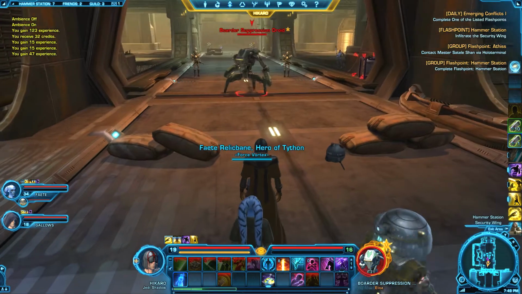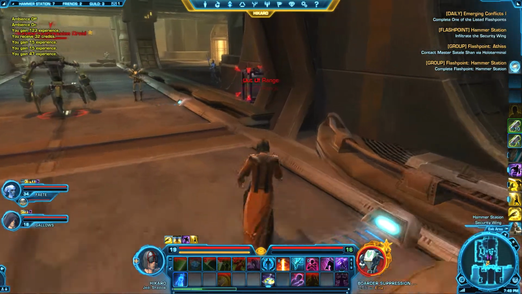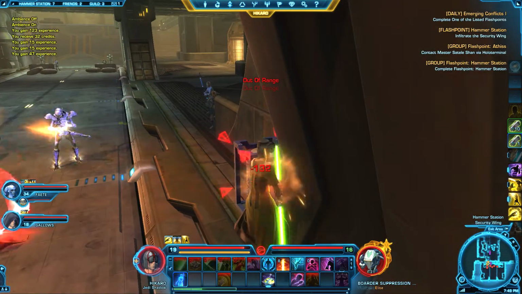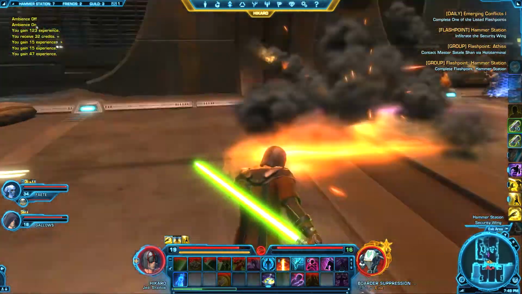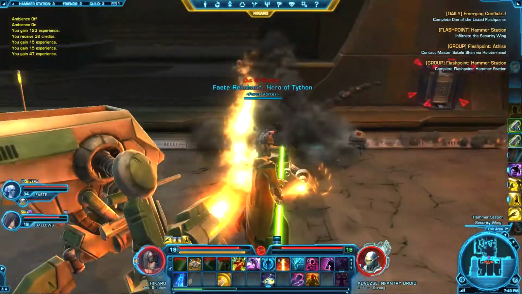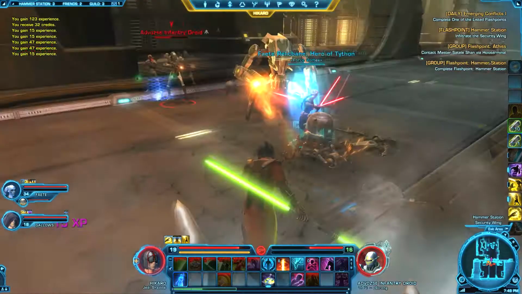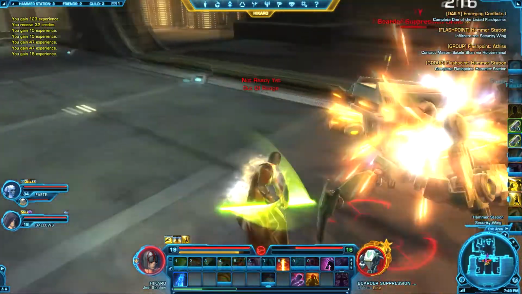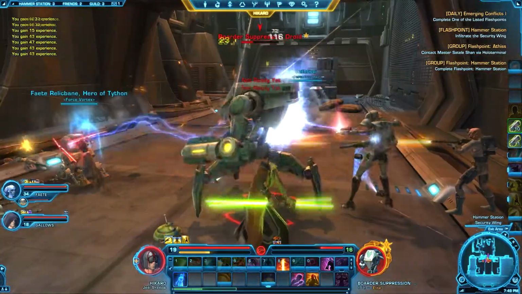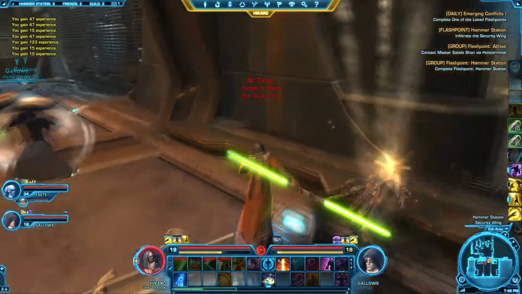You want to fire off that coolant tank there? I'll lift him. I don't even know how you fire it off. I don't have any range attacks. Oh, right-click on it. You can force using your force abilities. That is so cool. See, we all learn something new every day. I always thought you had to shoot it. You can, if you have a gun.